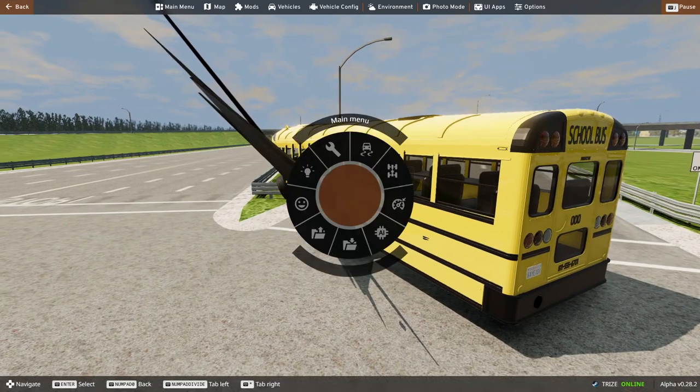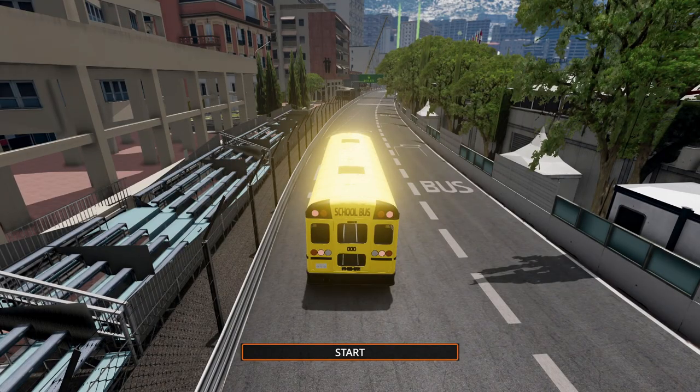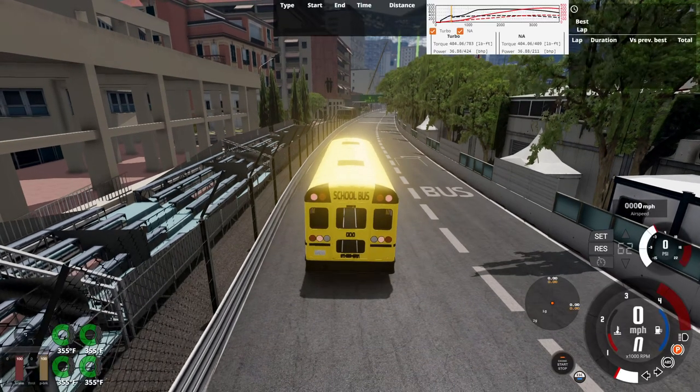So, let's do a time trial run with this bus to see how it actually performs on a track. Alright, so I changed things up to the Circuit de Monaco, it's one lap with a rolling start, so anyways, let's get started here, and ready, go!